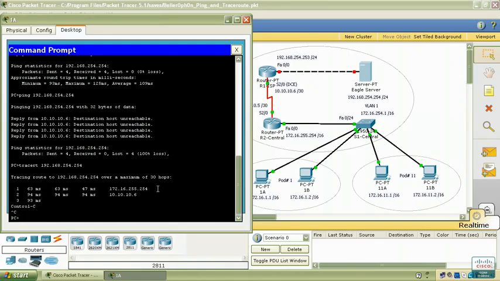As we can see, our default gateway responded correctly, as well as our R1 ISP router. That tells us that the problem must be on the 192.168.254.0 network with a 24-bit subnet mask. Two things could be the cause of this problem. One of them is that the Fast Ethernet interface of our R1 ISP is down, or the host itself is down. We know that the Eagle server is down, so we are going to turn it on and try the same command again.